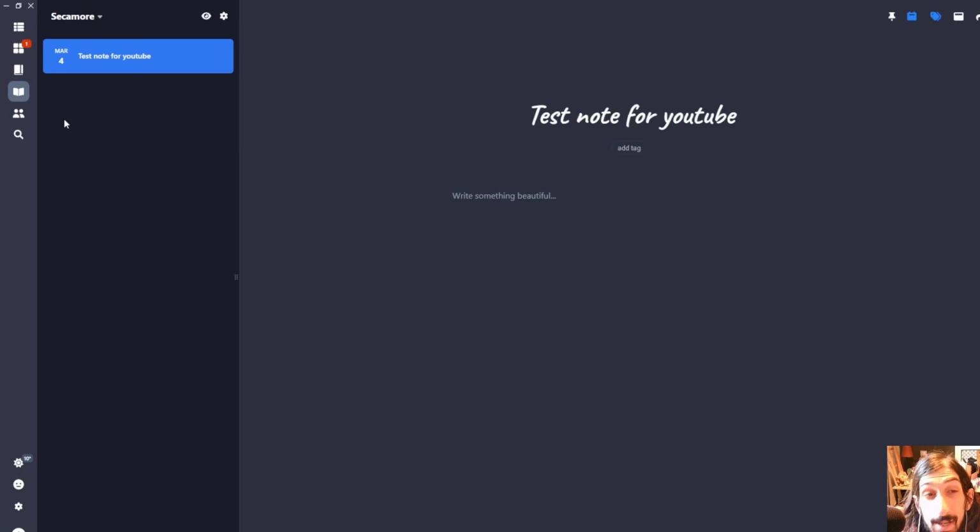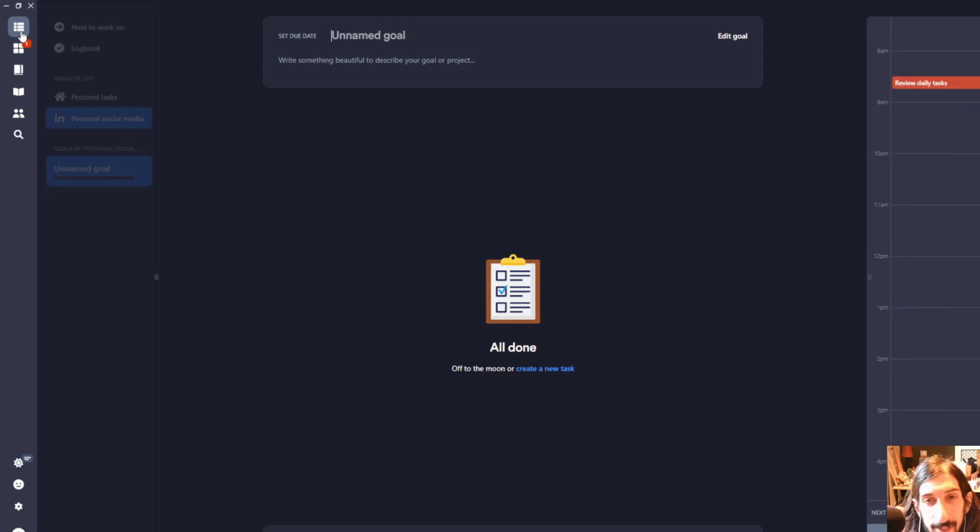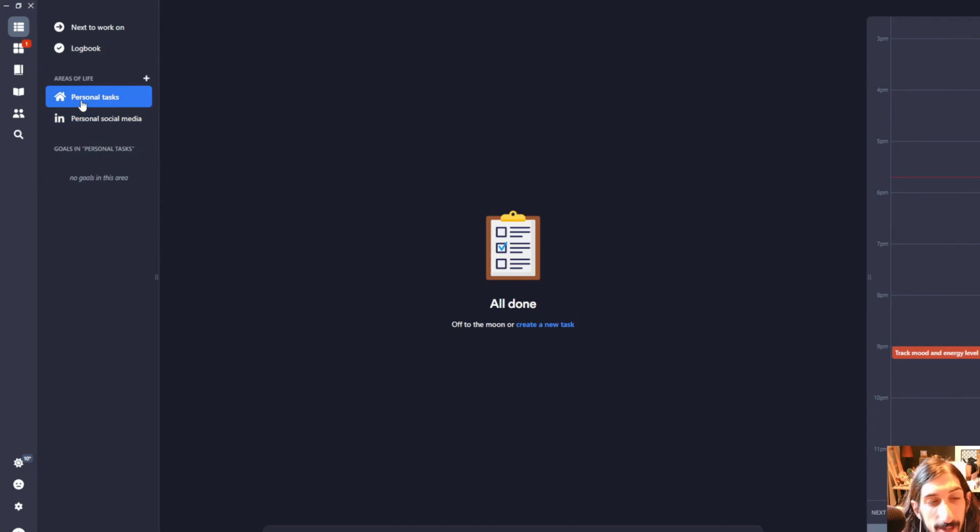It is one of the coolest apps and probably the app I am most excited about because this has huge potential and it is really good right now as well. But it has huge potential to become an all-in-one app for people who don't want to spend time customizing their workflow and trying to figure out how they should set up everything. People that just want an easy way to become more organized and more productive, this is probably the app for you.